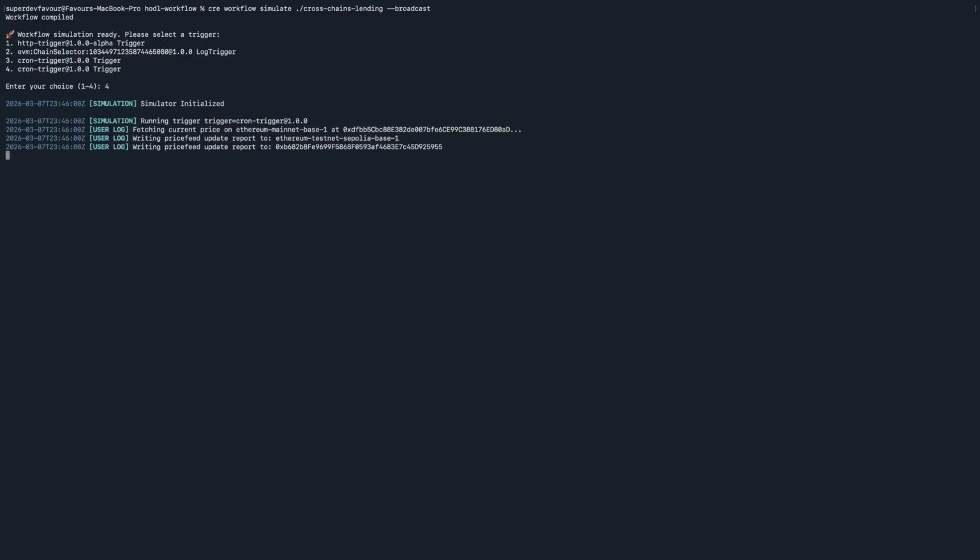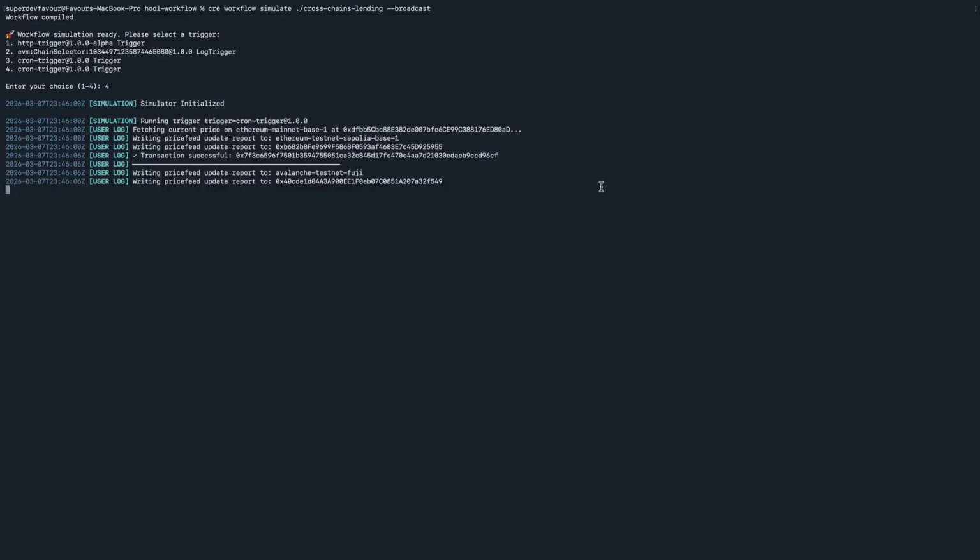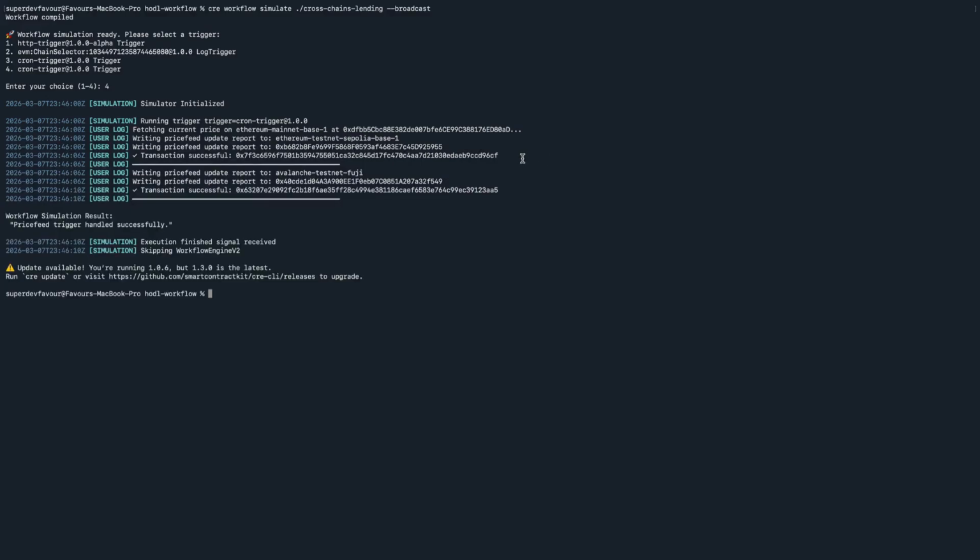I will now initiate a simulated cron job trigger. This service monitors price feeds for loanable assets supported on our base chain hub that are not natively available on the spoke chain, Avalanche. It then pushes these updates to our custom price feed contracts on the Avalanche spoke chains. This synchronization allows us to accurately track a user's position and health factor directly on the chain where their assets are secured and easily accessible. Success! The price feeds for the spoke chain have been updated.